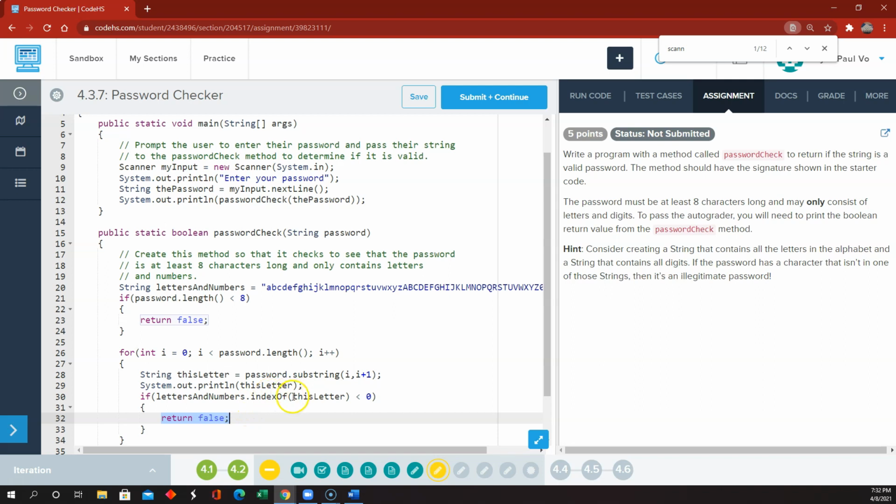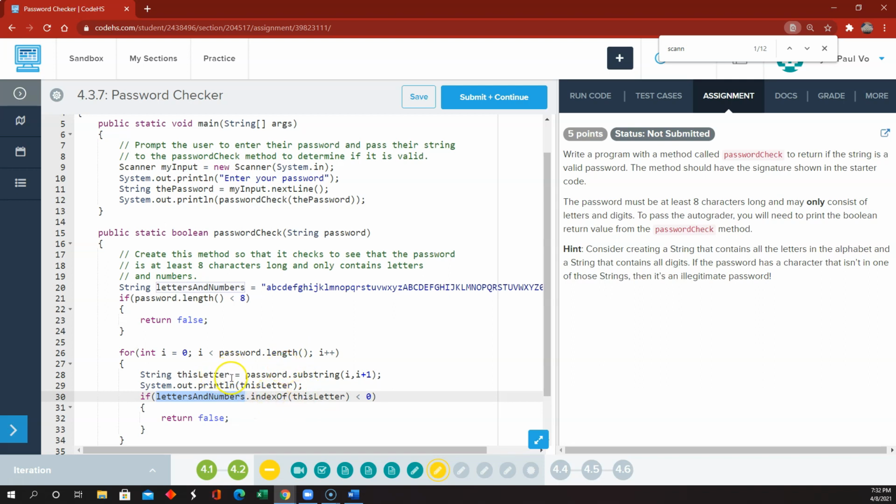But if it does not find this string within this string, then index of returns -1, which is technically an illegal location within the string, but that's its way of indicating that it was not found.